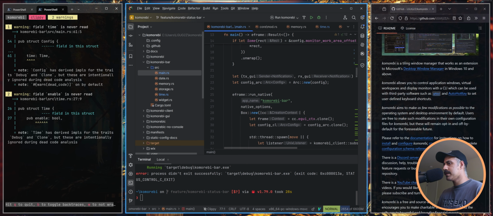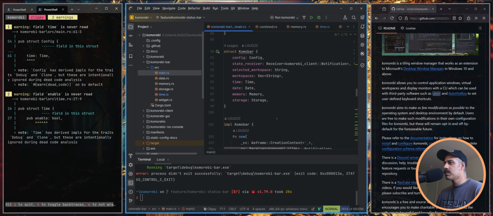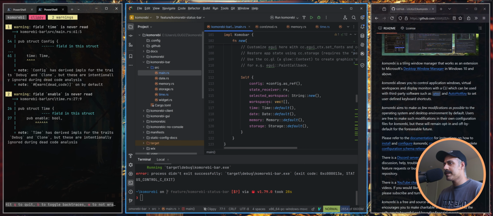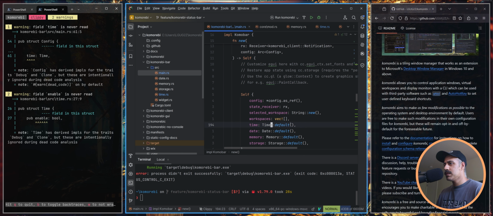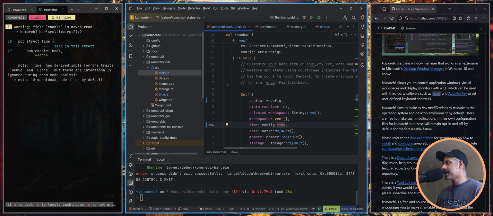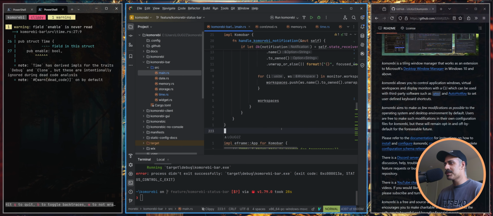And then when we come to create this, we can get this out from the config. Can we? Is that okay? That is a-okay according to Clippy. So I'm going to assume it's okay.